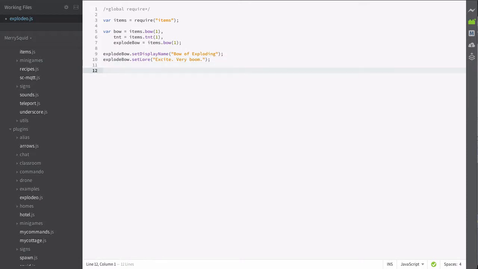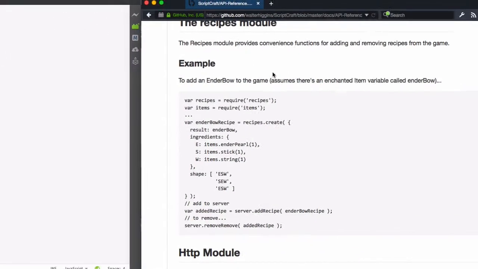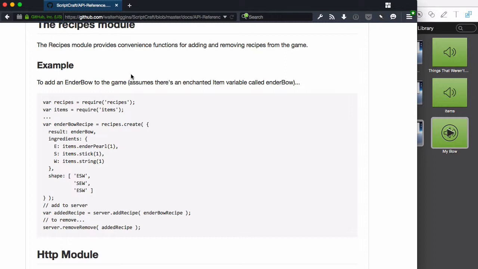Okay, so now looking back at the documentation for the recipes module, you can see that you call recipes, well, first you bring in that module, recipes, via require, then you say recipes.create, and you're passing in an object. We haven't really looked at this a whole lot in JavaScript, to create an object. You might remember an object has names and values on it. So you use these curly braces, and we basically say result.